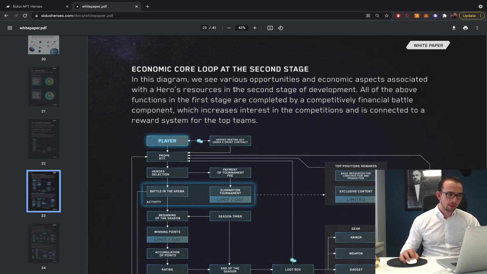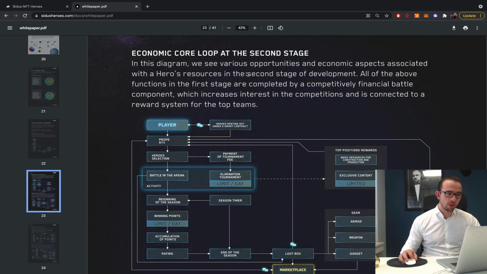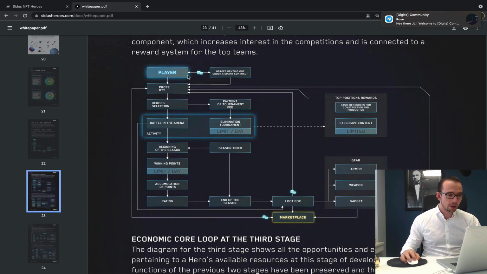What's this? Economic core loop at the second stage. In this diagram, we see various opportunities and economic aspects associated with the hero's resource in the second stage of the development. All of the above functions in the first stage are completed by the competitive financial battle component, which increases interest in the competition, is connected to a reward system for the top teams. Player heroes renting out under a smart contract.